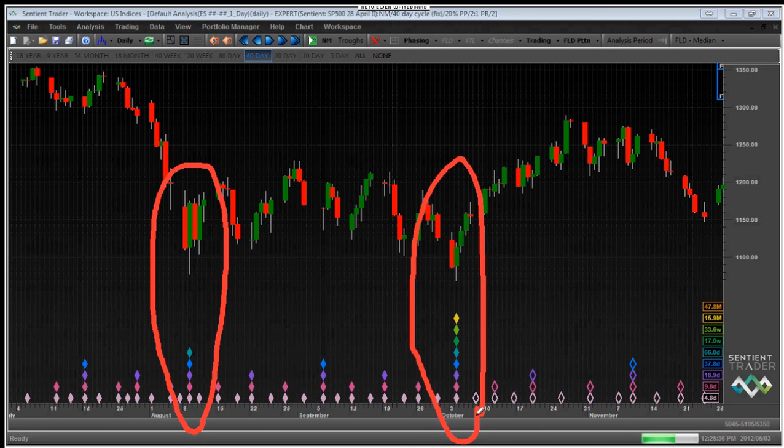Okay, so the markets, as you can see, were moving in sync. They formed troughs on the same day. However, according to these two analyses that I'm showing you, there were different troughs. The Australian market dropped a little bit lower and formed a lower trough on the 9th of August than the trough that it formed on the 4th of October.